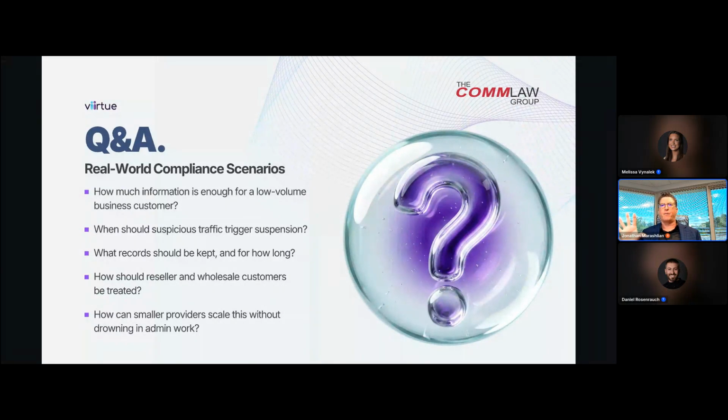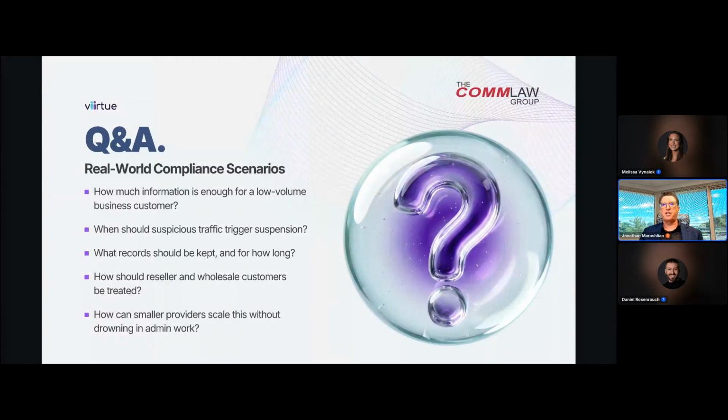So again, let's get back to a practical case scenario. If it's a dentist's office and it says that it's going to call patients for appointments, that creates one form, one type of profile. If it's a newly formed entity with no website, no clear address, foreign contact information, and a plan to send high volume outbound calls, it's a completely different profile. Low volume helps, but low volume doesn't erase risk.